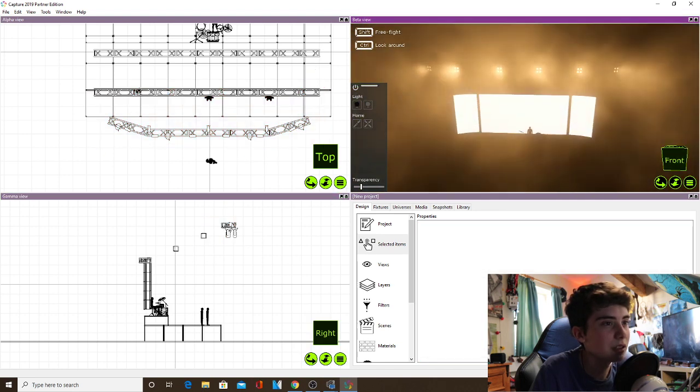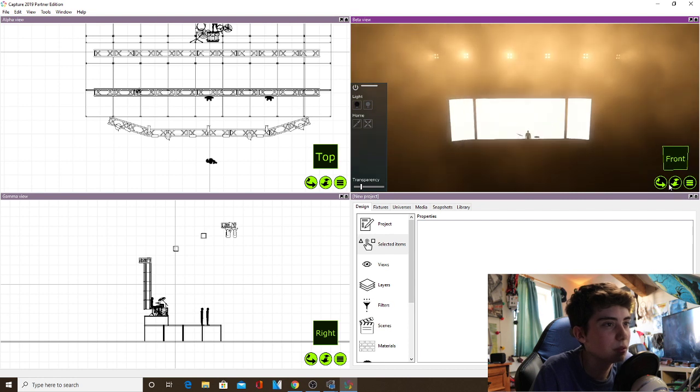Is that better? Or is that too many blinders now? What do you think? Is that too many moles?